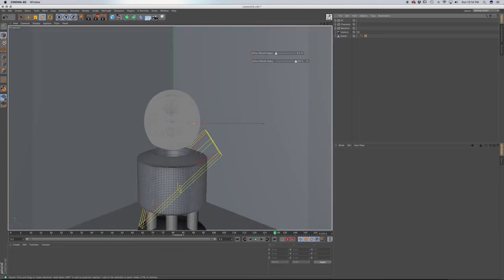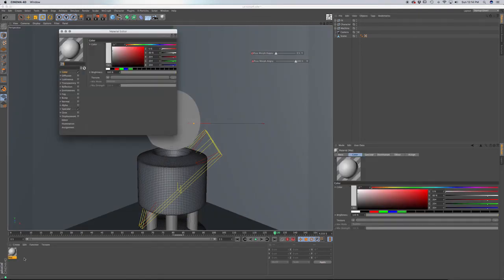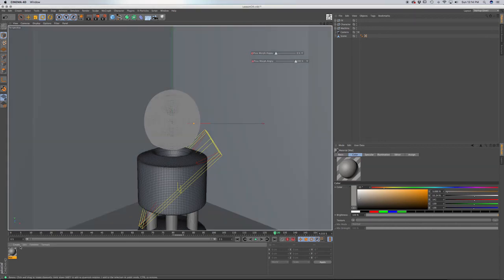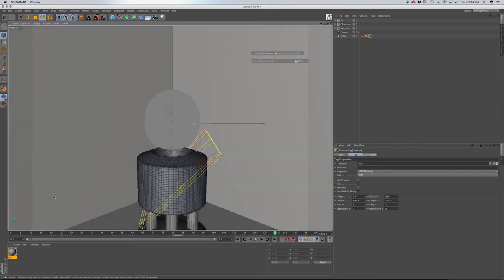So I guess I can start putting some materials onto our background. Double click on your materials palette, and we're just going to select color. We're not going to do anything too fancy. I just want to give this a little bit of color. I'm going to bring this down, we can experiment to see what will work best. So I'm just going to drag this onto our scene.